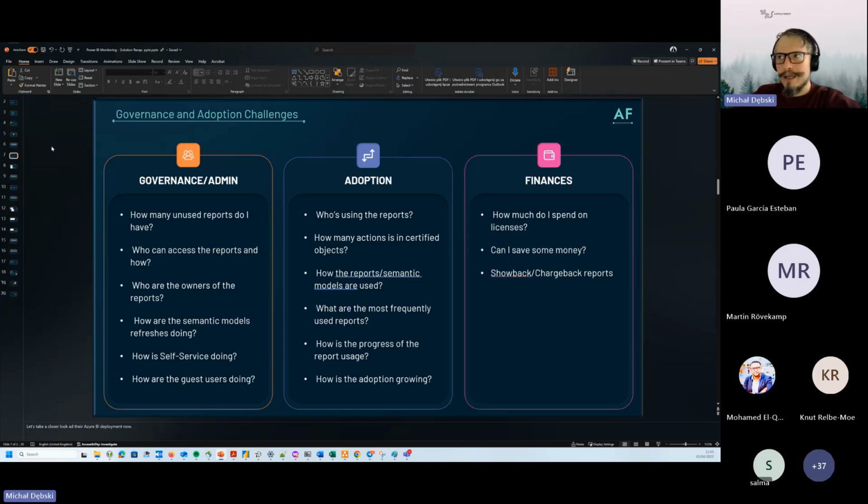Right now, it's getting a little bit better because in some recent versions of the Power BI or Fabric admin pane, you can already see how many reports you have. But still you don't know what reports are used, what reports are unused, what objects are used, unused, and so on.